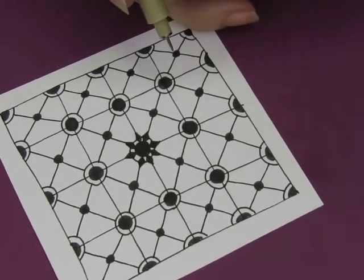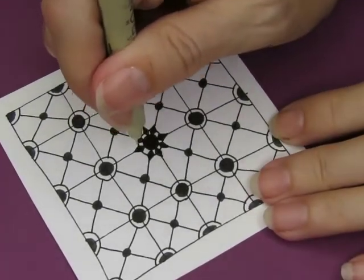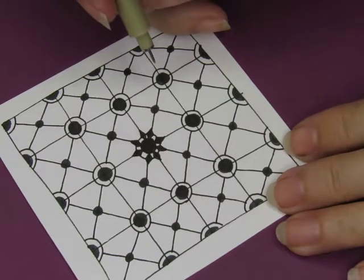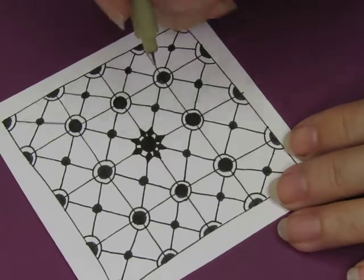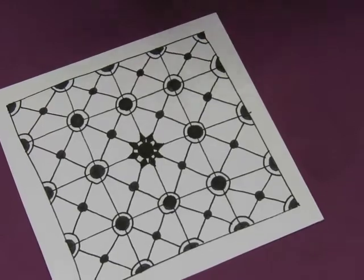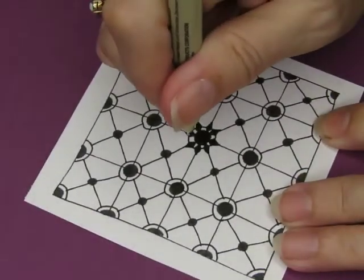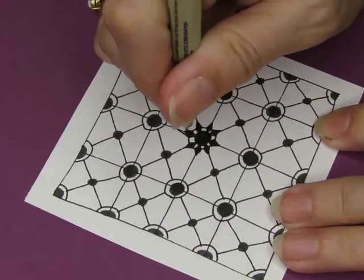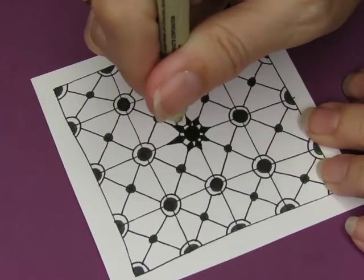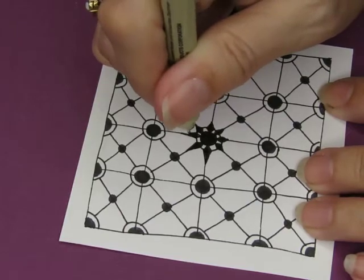Okay. And then you're supposed to do that again. I'm just going to leave it like that. Just in the middle. To me it's too complex. I might make these bigger and taller to bring them out more, maybe. That's okay. Don't mind that so much.